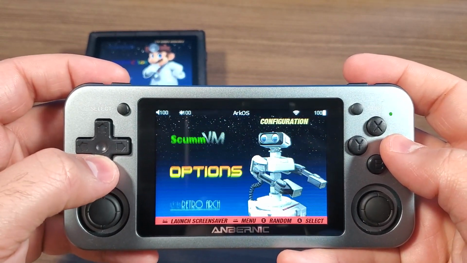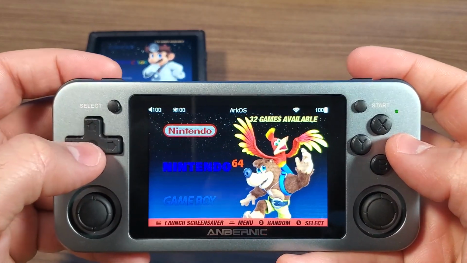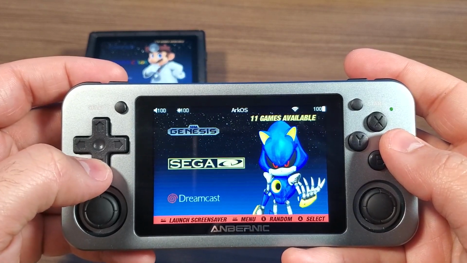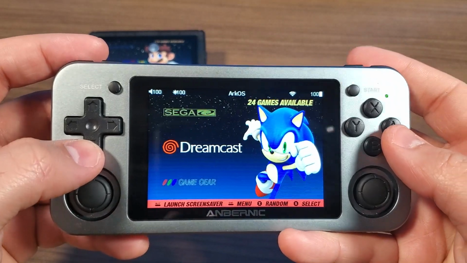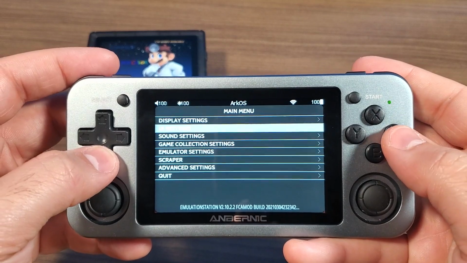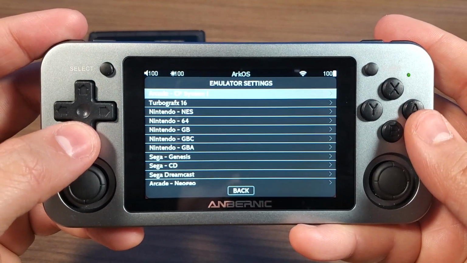Now the big areas I'm going to be talking about here are Nintendo 64 and Dreamcast, which both had some substantial improvements. Now keep in mind N64 is still pretty hit and miss, but there are some noticeable gains for this console regardless. With N64, we now have more options when we go into our main menu, then go down to the emulator settings and select N64.